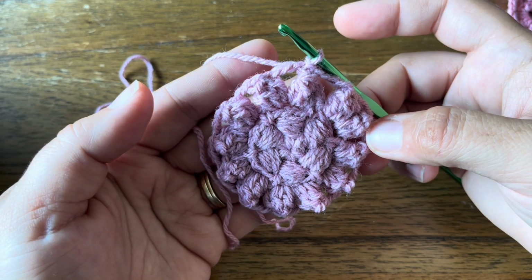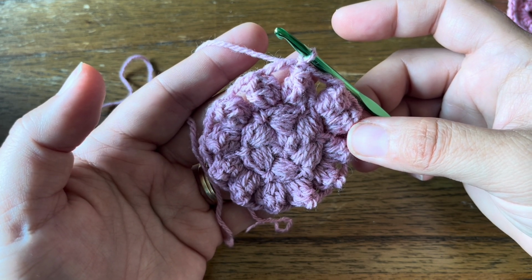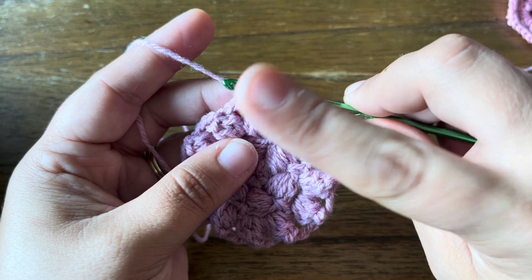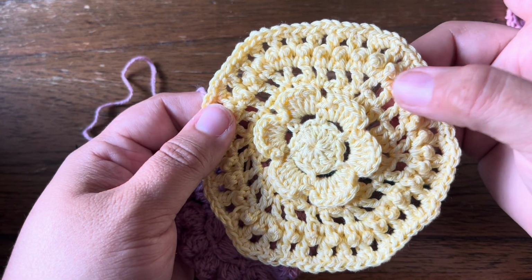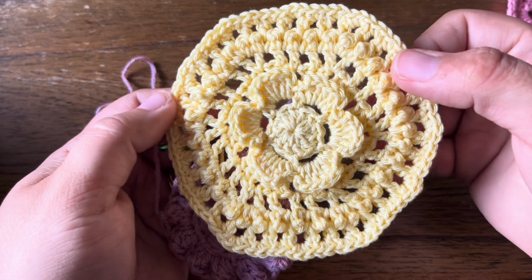Now this next round has treble bobbles, and a lot of times people like to work these from the wrong side because they find it's kind of hard to make the treble bobble pop out if you work it from the front. I do have a different motif in this, the daffodil that has the treble bobbles. That's what they look like, and I do work this one from the wrong side in the pattern.